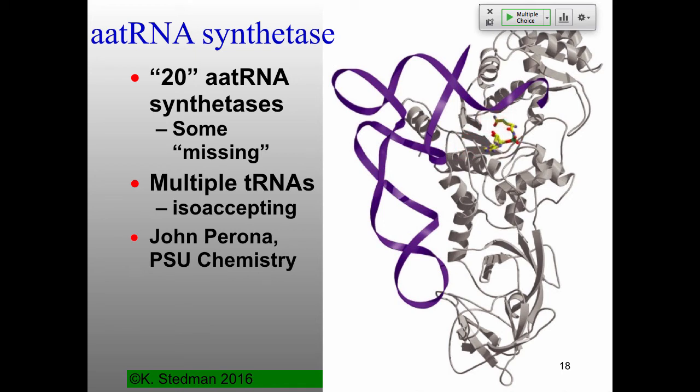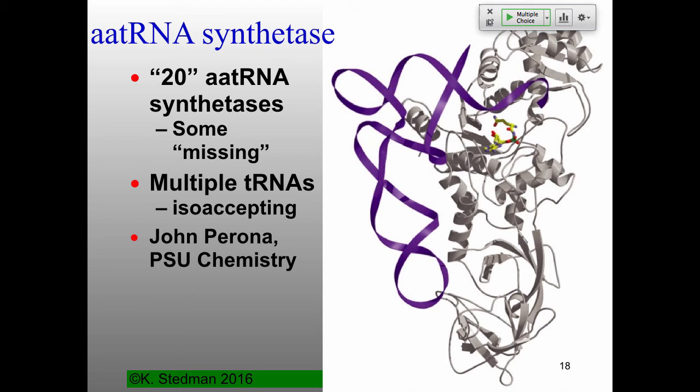I have quotes on 20. Why quotes on 20? Whenever 20 means it's not quite exactly right. There are a couple of cases. One very well known in bacteria, where there's an aminoacyl tRNA synthetase that puts on the wrong amino acid, and that then gets changed by a second enzyme afterwards. And it turns out that this is even more extreme in the archaea. Some of the archaea only have 17 aminoacyl tRNA synthetases, and then 3 extra enzymes that are going to add and modify that nucleotide at the end.